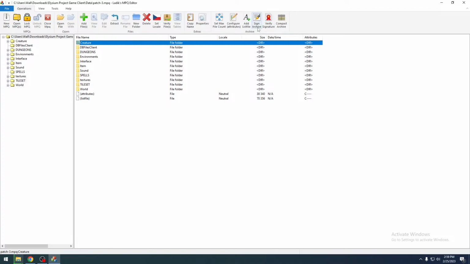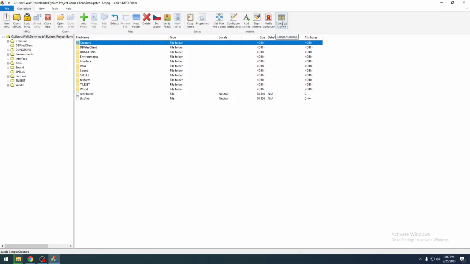So these will help you add integrity checks for your patch, and that's something that we're not going to need to touch on anytime soon, but just so you know that they're there. The last button will be a button that you will come to love and appreciate once you start really heavily editing and creating custom patches.